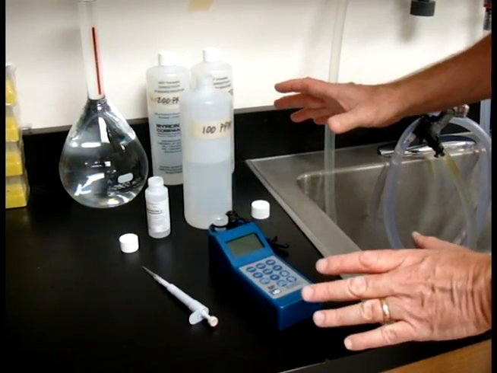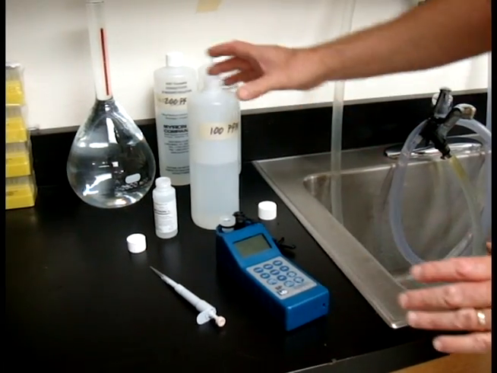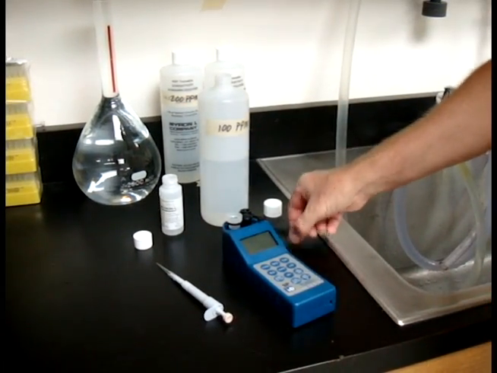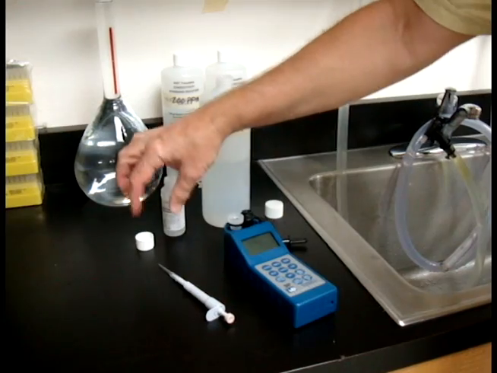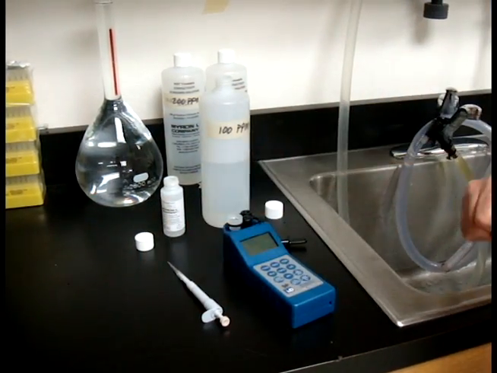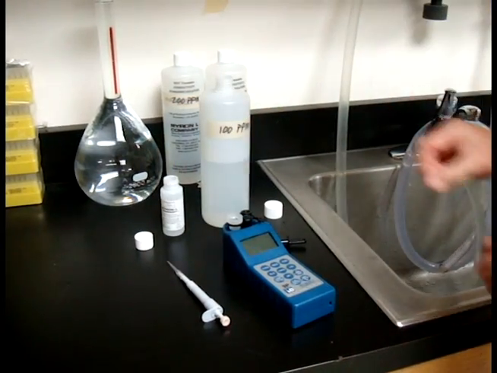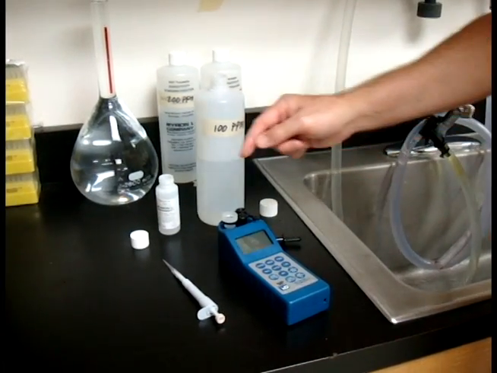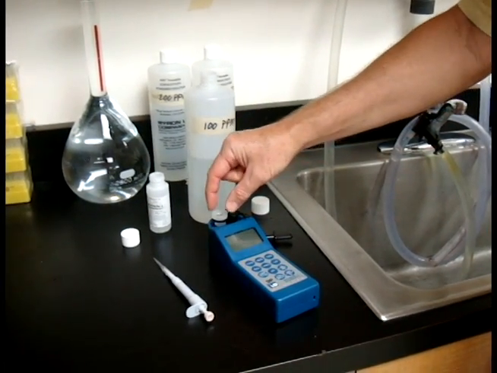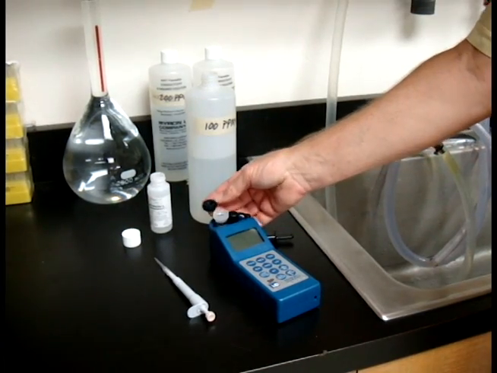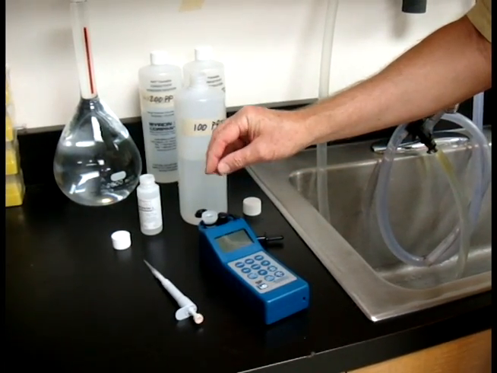You always want to make sure you have all the items that you need to get started. Your solution, of course, the T-plunger, your reagent, and your pipette with a new tip on it. Make sure it's always a new tip so you don't contaminate anything. Make sure that your 9P has a cell extender and the cap and that they're clean before you put it in.